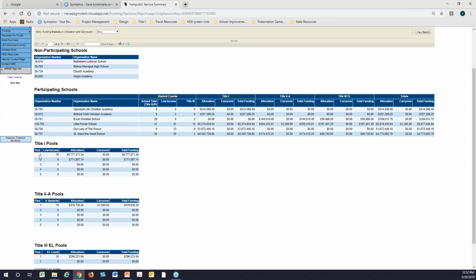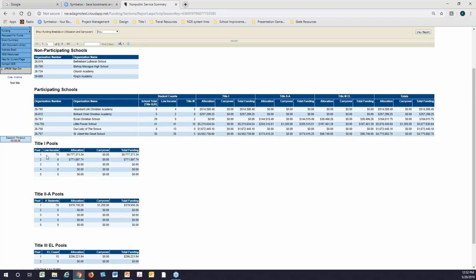Additionally, pools will be identified. So if you're doing an application, if you're a bigger district, like Clark County or Washoe County School District, you'll have to make sure you're consulting with the other grants to make sure that the schools identified for pools have the same pool number, so that you're not having certain schools in one pool and certain schools in another.